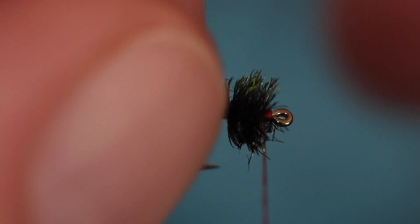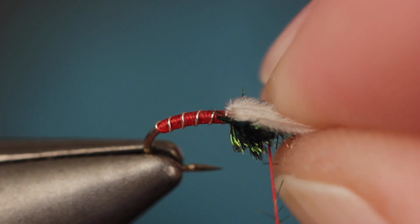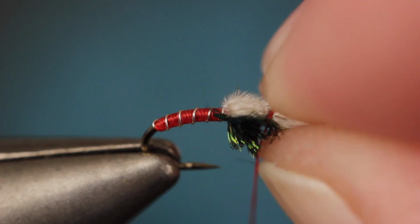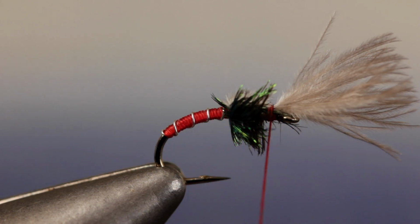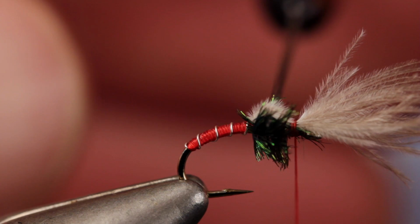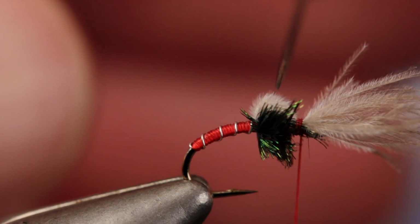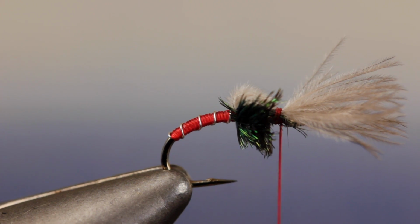Get hold of the CDC by its tips and pull it forward out over the eye and over top of the peacock. Carefully make 2 thread wraps to pin the CDC down behind the hook eye. With your dubbing needle, reach under the CDC that forms the wing case and lift it up just a bit to create a small bulge, which will often carry an air bubble and ups the realism of the fly.